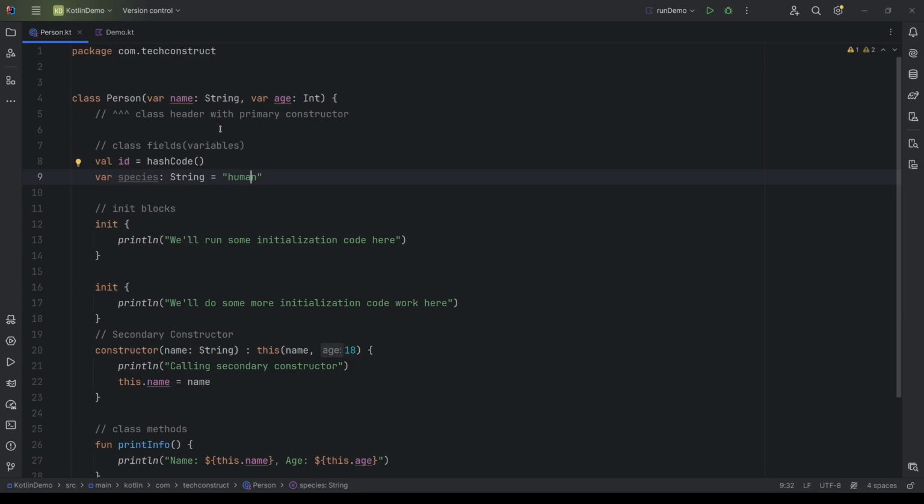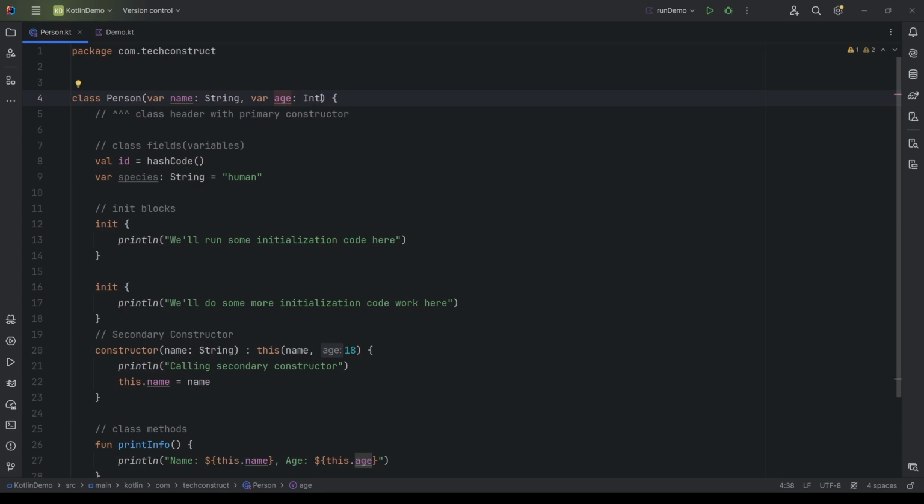There are two flavors of constructors. We have what is known as primary constructors, which we see here. Every class has one primary constructor. Primary constructors are declared in the class header. The class header is just what you see here, what I've highlighted on the screen. In the case of our persons class, we have the class header class, person, and then our default constructor, which has two parameters, name string and age, which is an int.